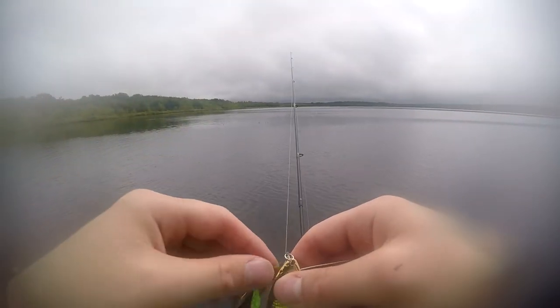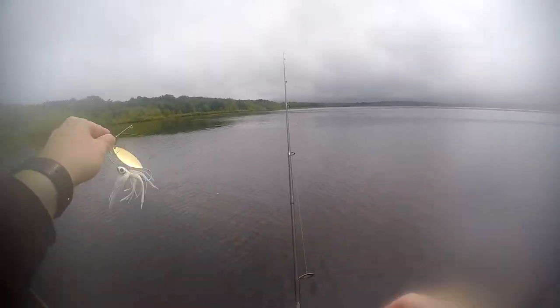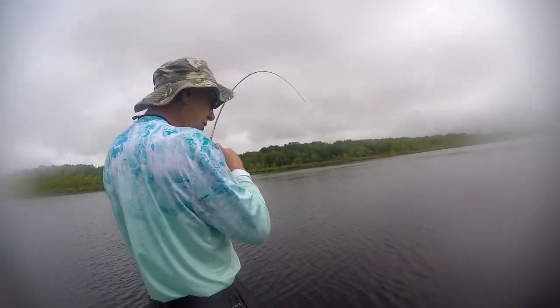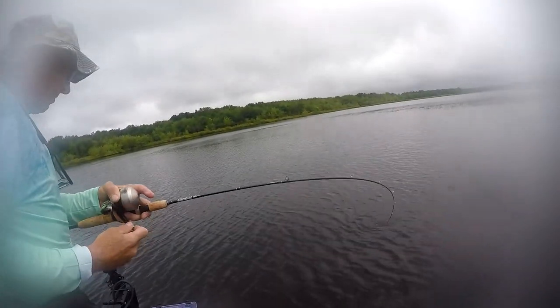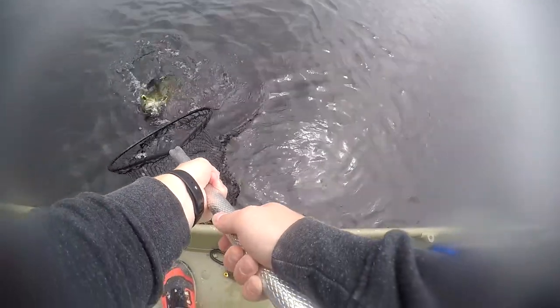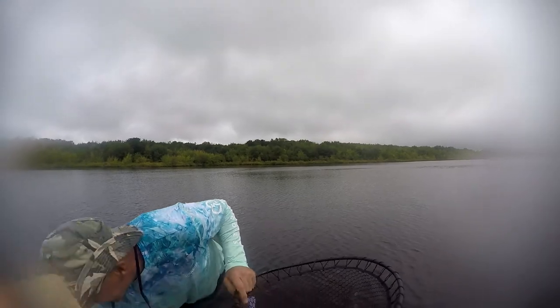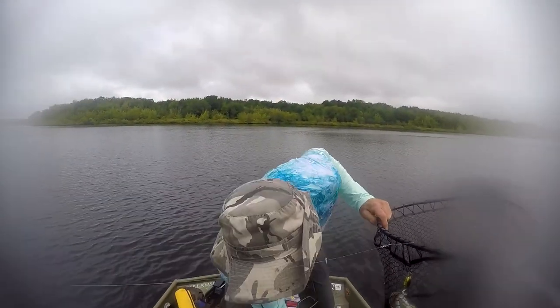You might have to put it back on if it gets raining again. Oh, you got another one? A bass. There we go. Give me a sec. Okay, I'll let him swim around for a while. You need the net? I don't think so. Oh, he's a good size. I'll get the net. Oh, yeah. First bass of the day. Oh, nice one. Nice bass. Good job. Thanks, buddy.